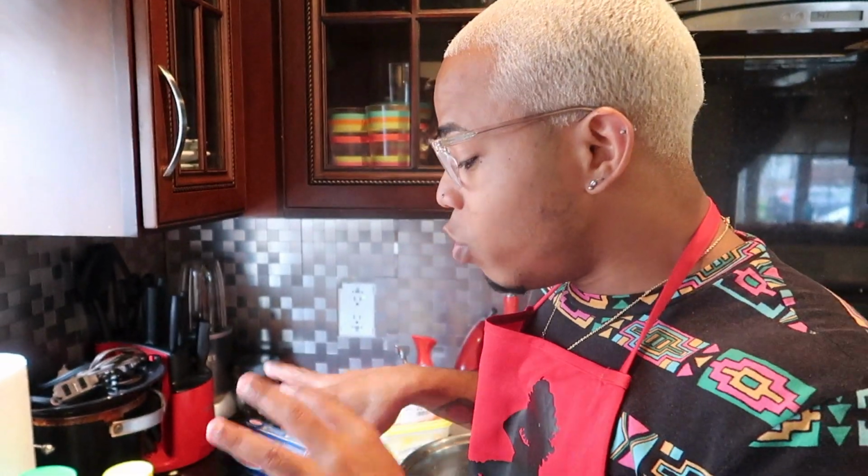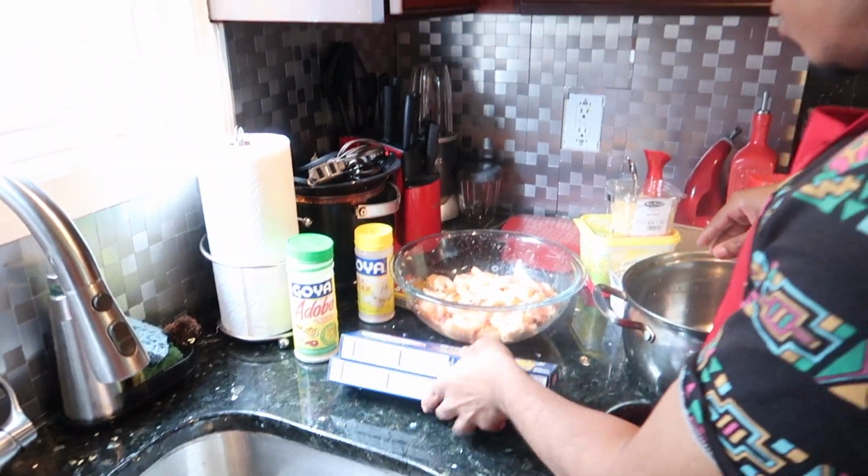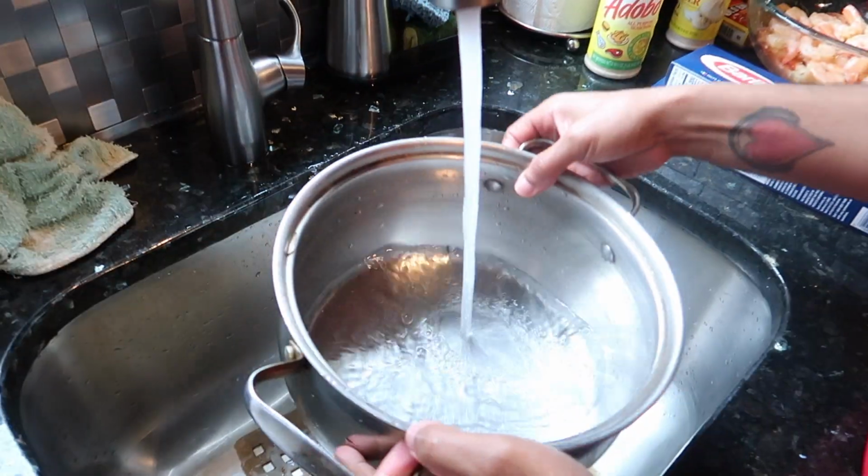Okay guys, so we're done seasoning our shrimp. What we're gonna do is allow it to sit for like 10 to 15 minutes so the seasonings and the juices can marinate, and it's gonna give it that delectable, tasty, scrumptious taste that we need. So in the meanwhile, we're just gonna put that to the side and then move on to boiling our fettuccine pasta. So I'm gonna catch some hot water in a pot right now.